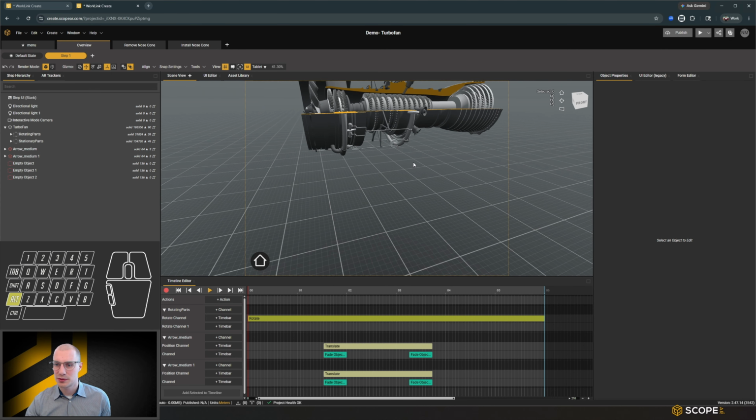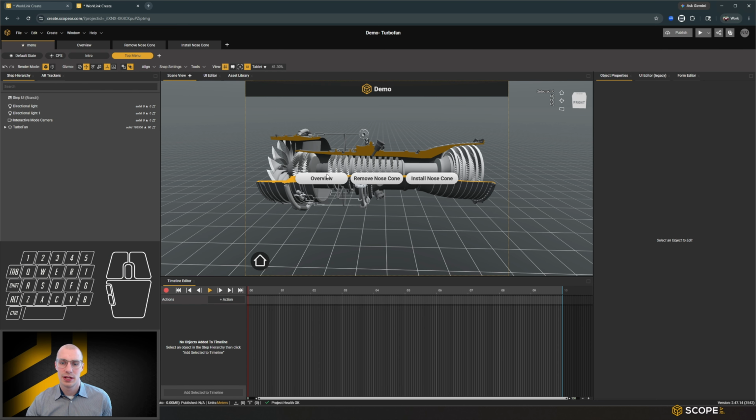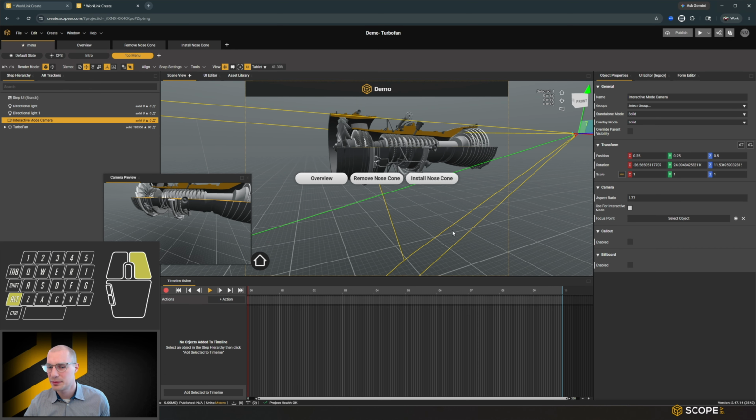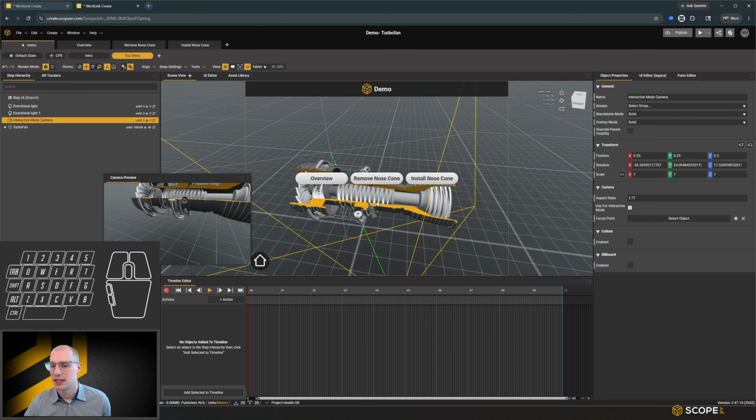And the final piece we're going to want to do, I mentioned, is the interactive mode cameras. If you've played around in our application a little bit, you'll know that there are a few different ways to view the content. You can use the AR views where you're either overlaid on your, in this case, turbofan asset, or you're placing it on a flat surface. But as in Create, there is support for a 3D viewer style experience. And in that experience, there's something called the interactive mode camera, and this controls the view that you have as you simulate your project.